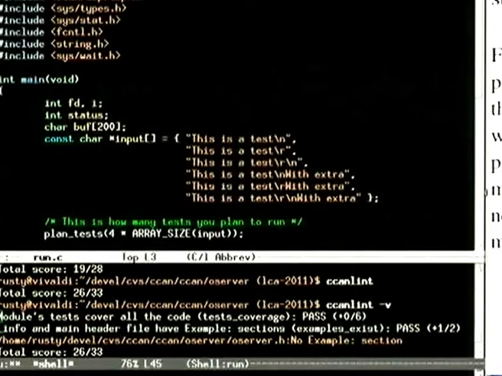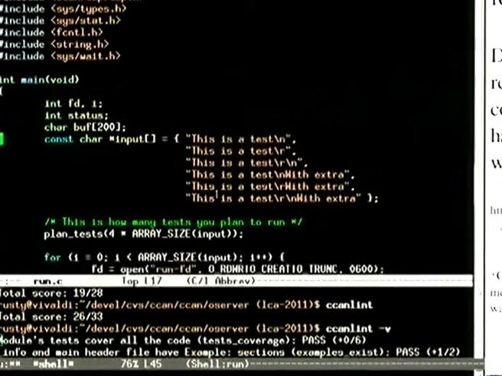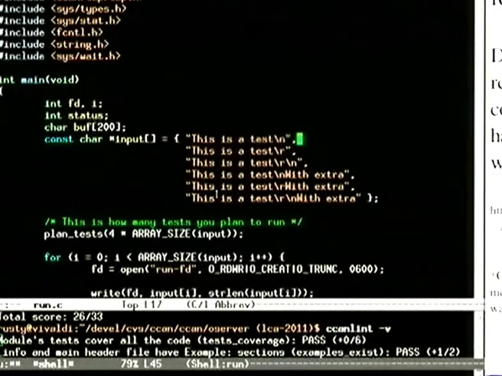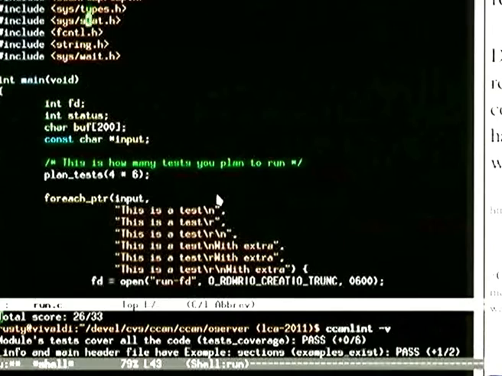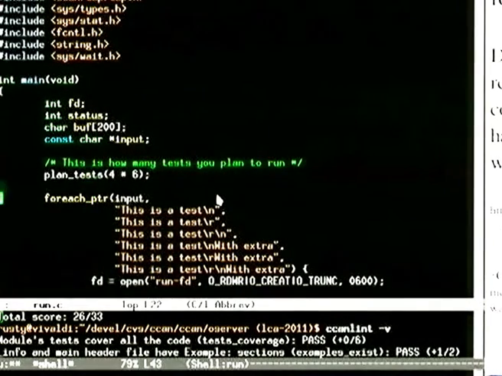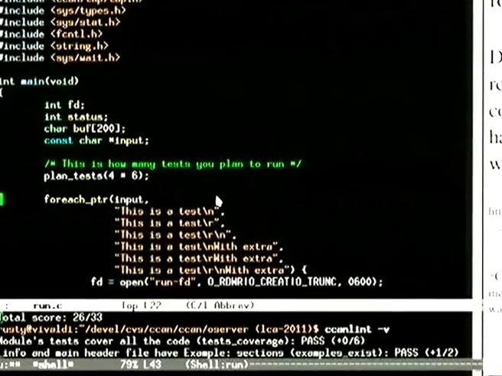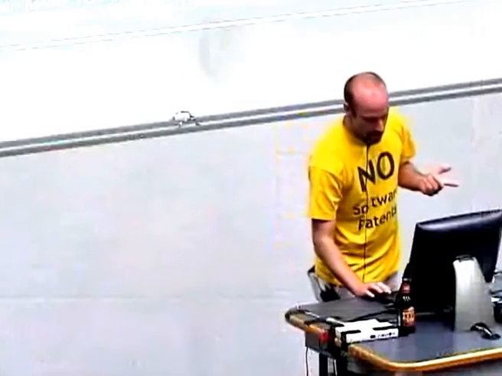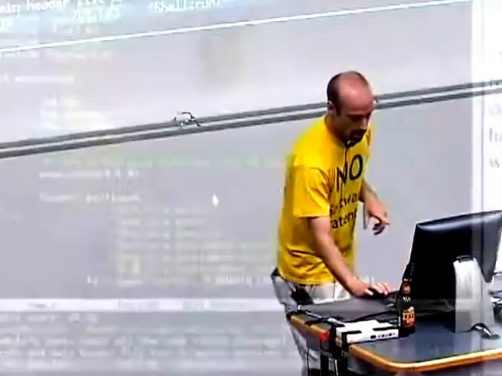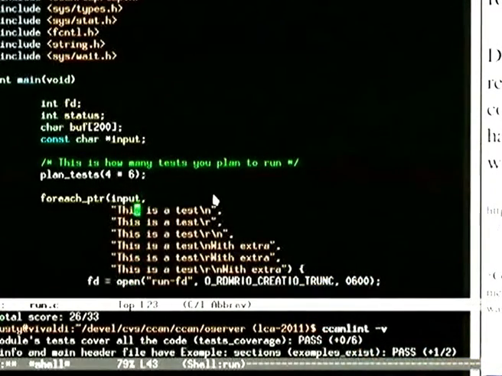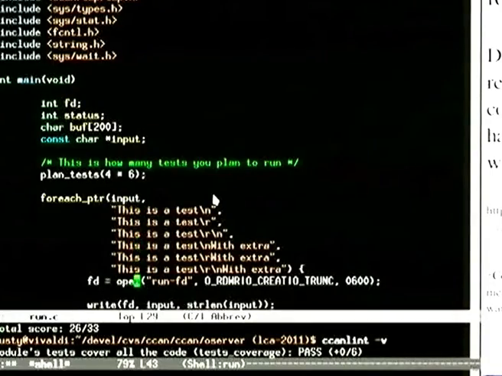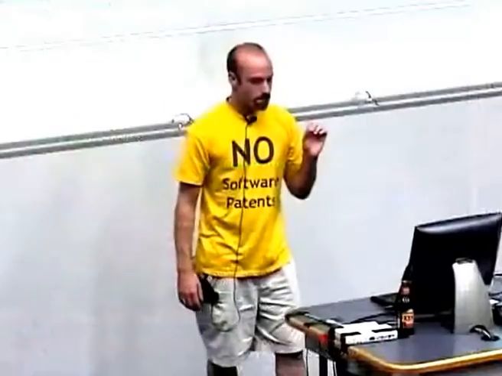Okay, so that's all good, but it kind of sucks. I mean, basically anyone who's used to writing scripting languages goes, this whole array thing so you can iterate through is a little primitive, and they're right. There's a ccan module for that called foreach. For each pointer, in fact, will iterate as you expect, iterating input through those various constants. So input will first be set to that around the loop, and then that one and that one, exactly what you would expect a for each loop to do.